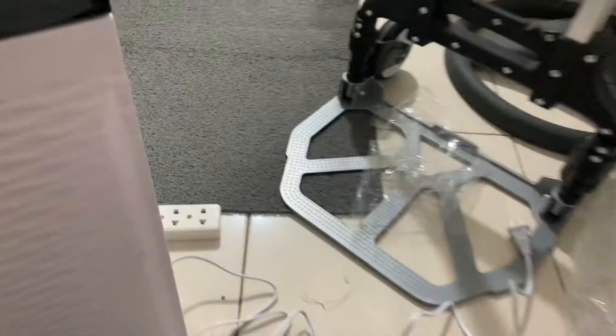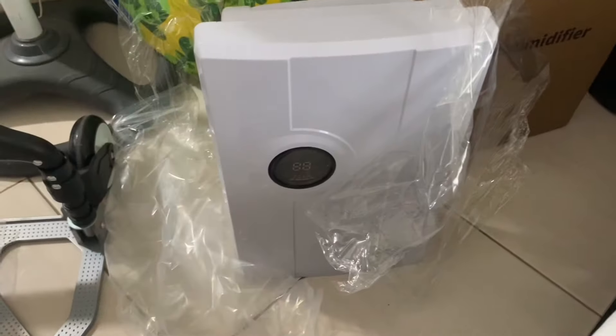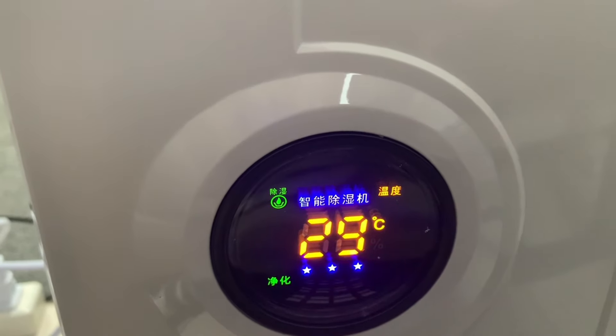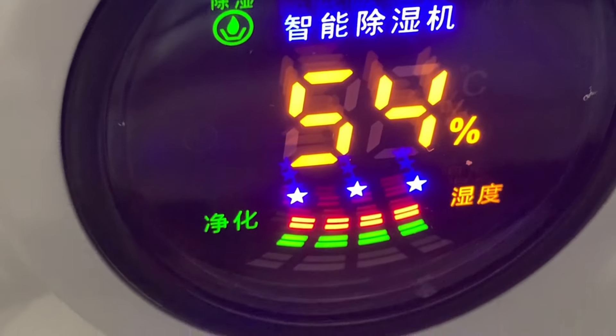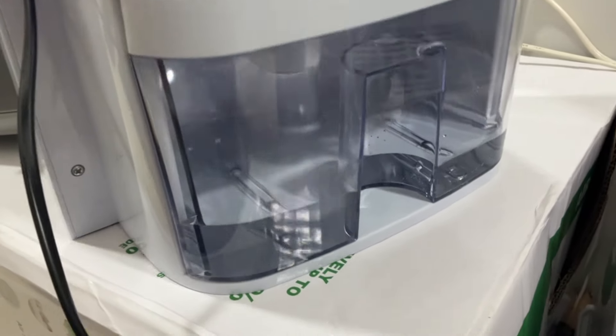I figured it out! Let's try it — is the switch working? Oh yes, the fan is blowing now! Now let's try the dehumidifier. It's displaying something: it reads 29 degrees and the humidity in the air is 54%. Very international! After 24 hours, this is how much water it collected.